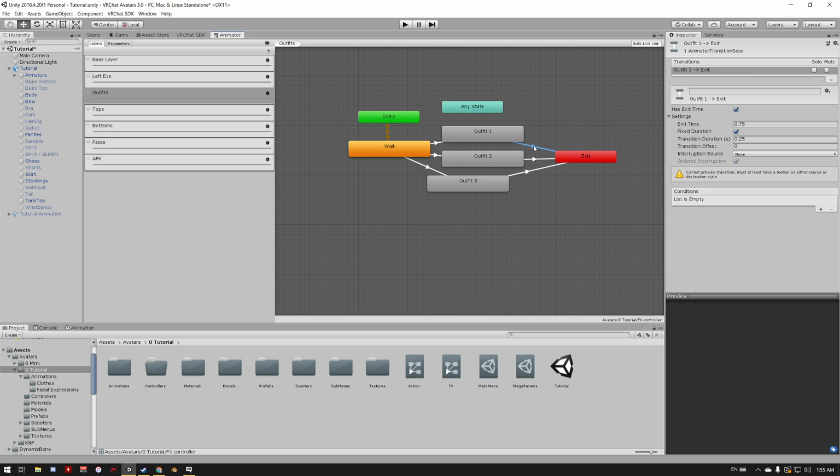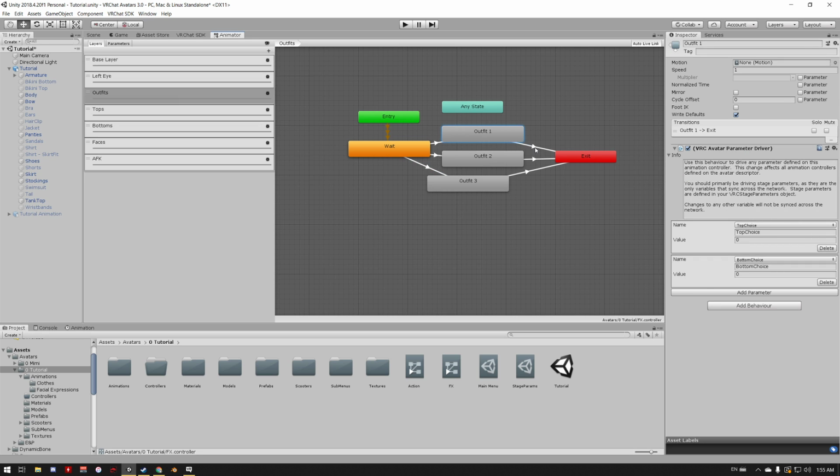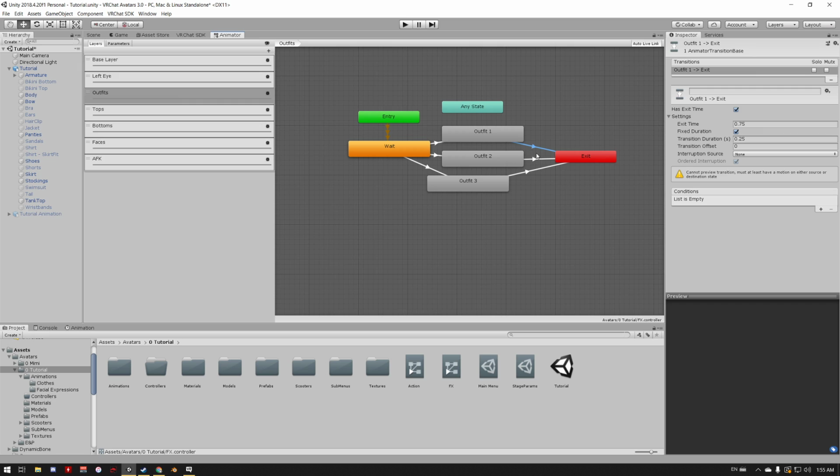You may want to play again with the exit times and the animations. I have them set to 0.1 for the duration, and exit time is unchecked for transitioning into the parameter driver. Transitioning out doesn't seem to have much of an effect, so I've left it alone.